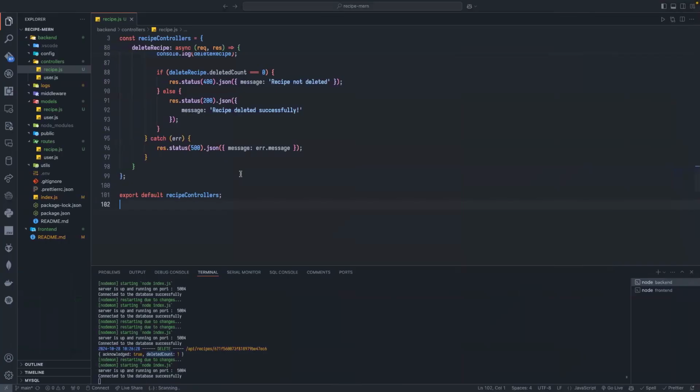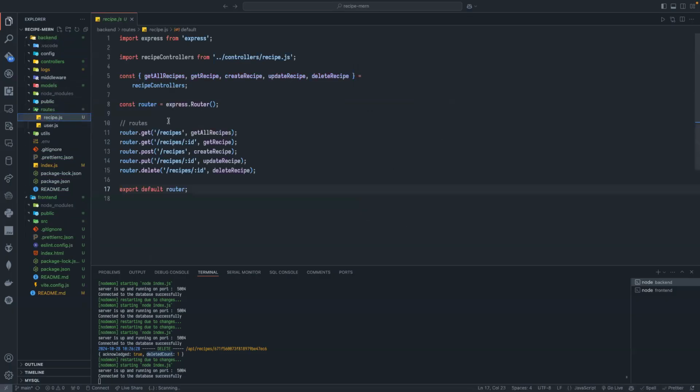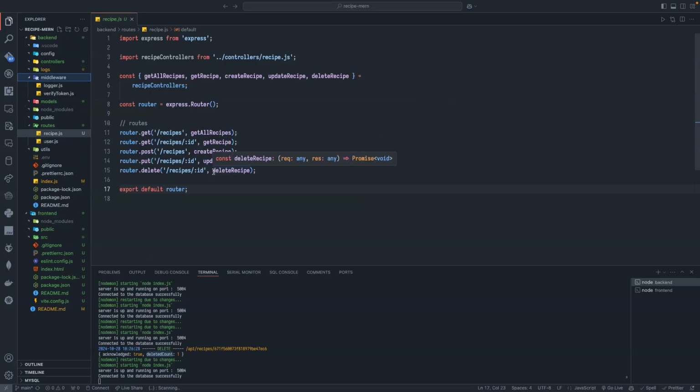Now, what I need to do now, I really need to work on my front end, because now my backend should be good. And do we need to, in the backend, verify token and so on, so the user cannot update or delete when he's not logged in? We can use 2 possibilities here. In your routes, so if I go to the routes here in recipe, you can import what we call verify token. And you can put it here as a middleware. And if you don't have a token, you will not be able to create or update or delete. You get my point?